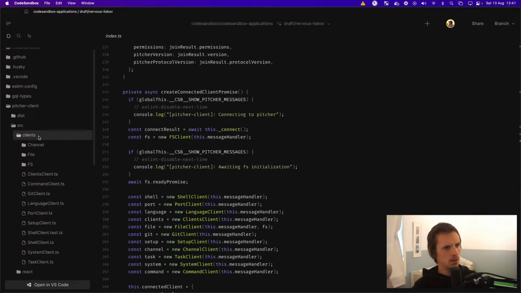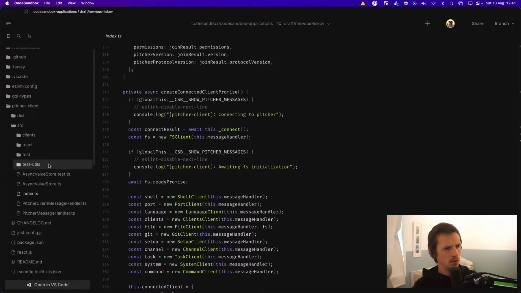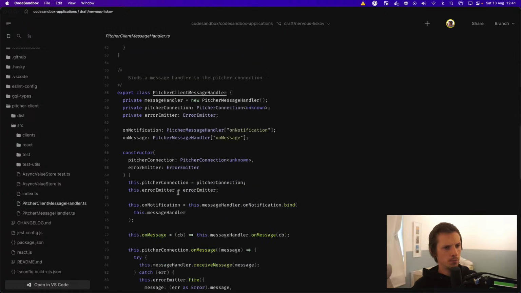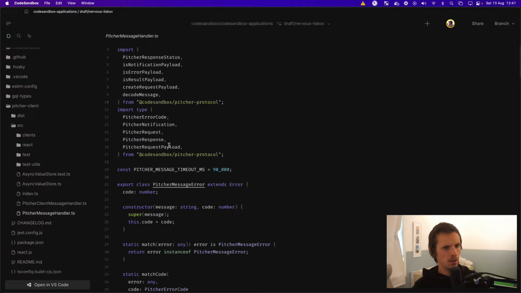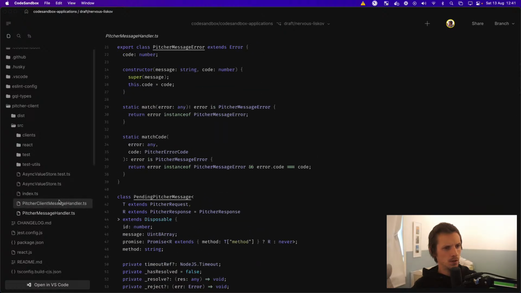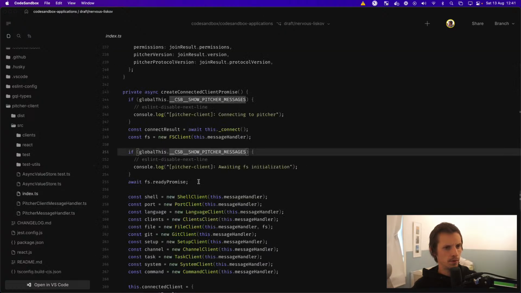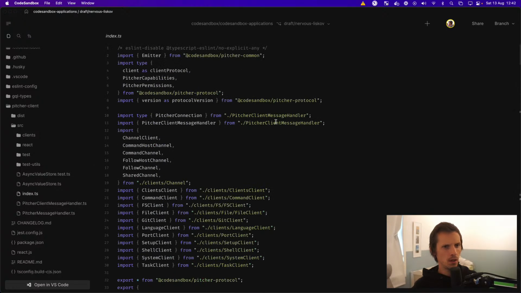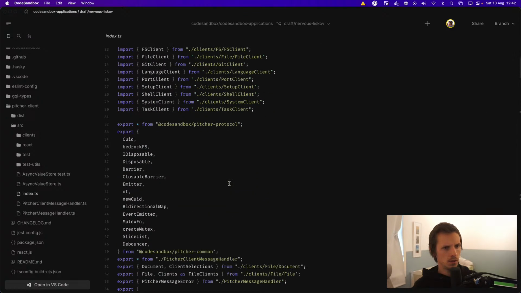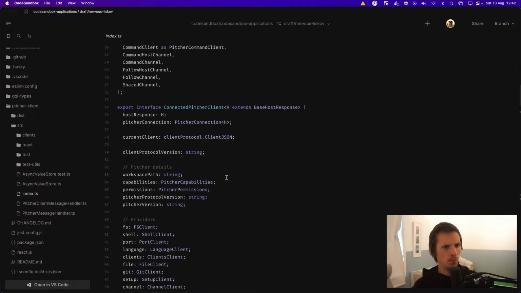And what's interesting is that we have, where is this? Clients. Wait a minute. Isn't this Picture Client message handler? Picture message handler. Oh, I thought, isn't this where we had the WebSocket thing? Or was that a different place? Sorry, I'm a little bit confused by our code, where's the picture connection coming from?